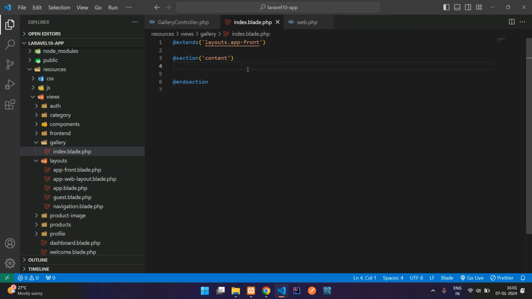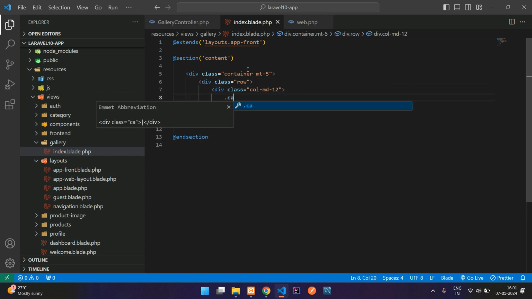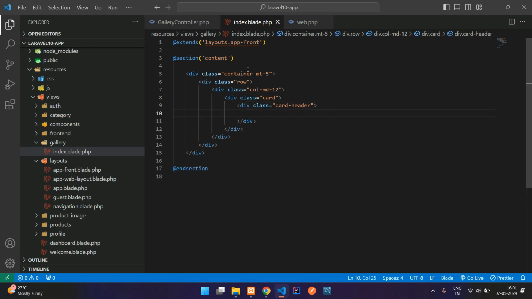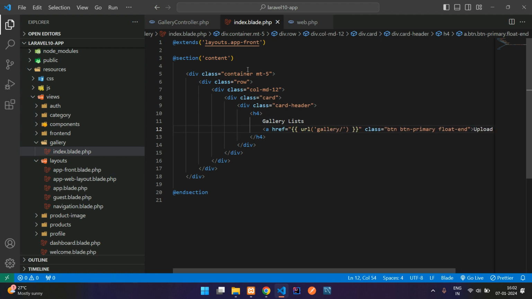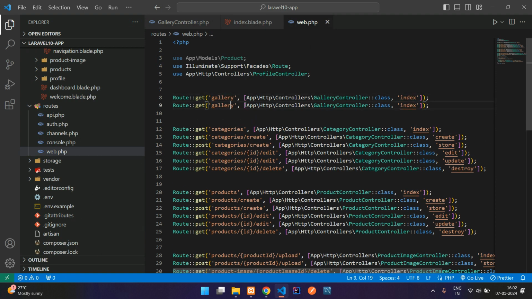Done. So let me close that app layout and now guys, let's begin with the container design, which is bootstrap class. So margin top 5 and row, column MD12, a card design with the card header where you can mention in an h4 tag as gallery lists and a simple a tag for upload images. Okay, let's design this button primary, float to end. And let's create a route here like gallery/upload. Okay, so now guys, make sure you're calling the same URL here like you have used in this gallery route. So same thing I'm going to copy and create as upload here, and which goes to a create function. So right now we have not created it.